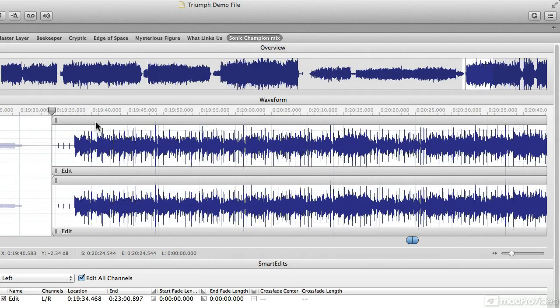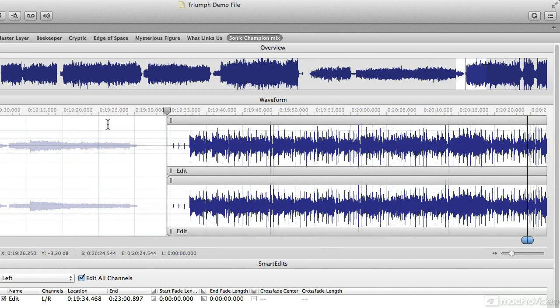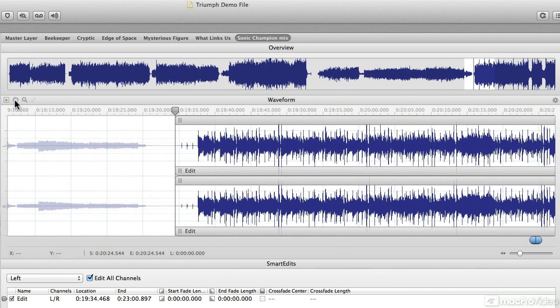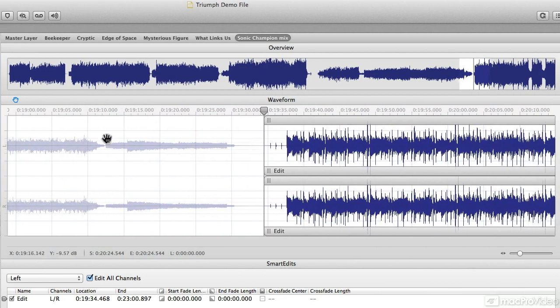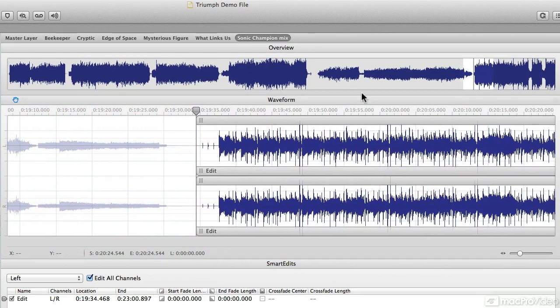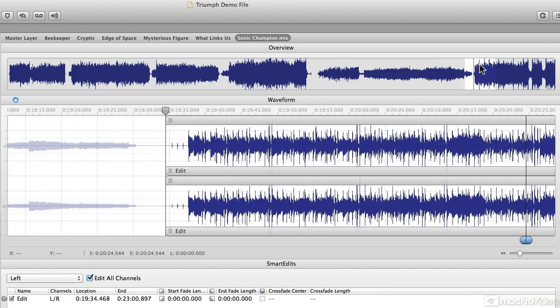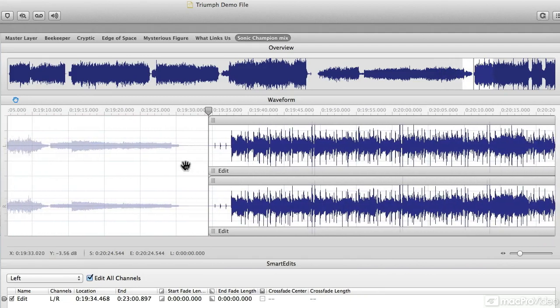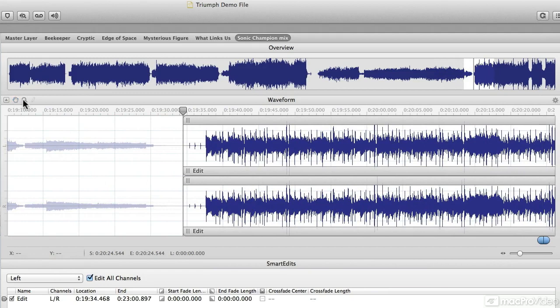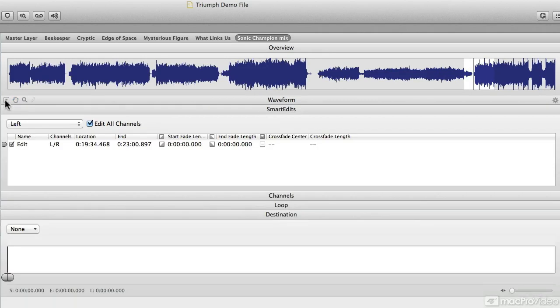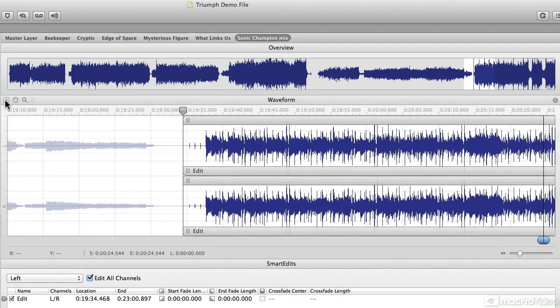Now, when you're working with this particular waveform view, if you want to go left or right and you're not using a trackpad or magic mouse or something, you can switch to the handle and grab it and move it left or right in more subtle ways. So you can always use this magnified region up here, but if you don't want to use that, you can grab and move there. And of course, you can zoom in and out using the zoomer, and you can collapse the waveform view if you don't need to see it at that time. So waveform, where we're doing most of our editing and designing, is a very important view.